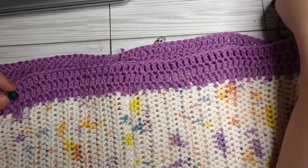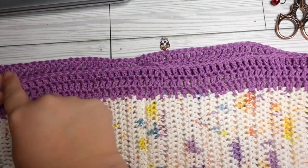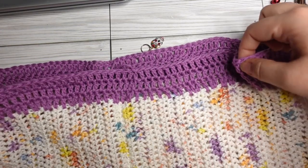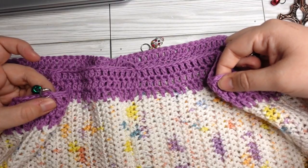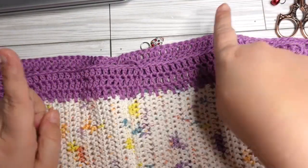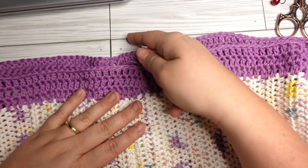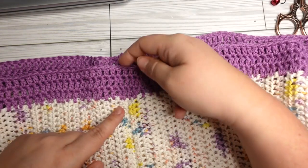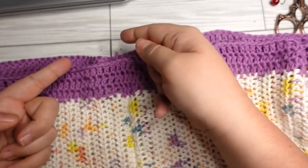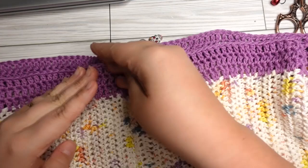Okay? So this will give me my 43 across here. Because we took half of the 43 on this side, half on the other side, and we'll put the other stitch marker across from that. This will be our first 43. That makes sure that our points are even around our body. Now, if we were doing the point in the front and the point in the back and the 2 points on the side, you would just put a stitch marker in the front across from the back. You could fold it in half and do it that way, putting the stitch markers across from each other.